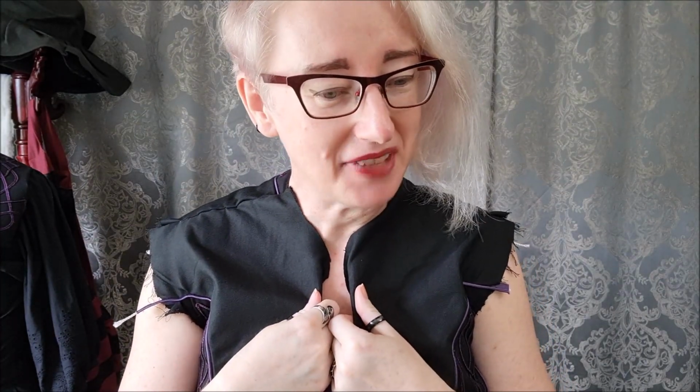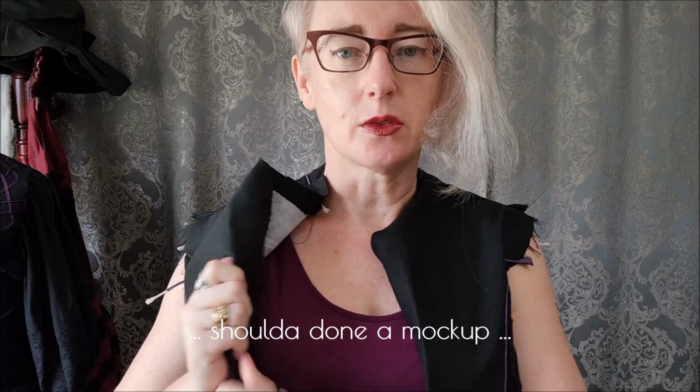Okay, so I have the front panels completely sewn together, possibly prematurely, and the back panels completely sewn together, because the way I was going to do it was too complicated. So basically all of the panels are sewn in with all of their piping. So what have I discovered? I have discovered that there is something really weird going on with the pattern. Despite the fact I was so careful, I've had to pin the sides in this much past where the seam was, which is weird. This was folded over so it shows the pattern edge, as opposed to an overlap for buttons, because I have decided this looks too good just to have buttons. We're going to do some sort of tricky closure, I think.